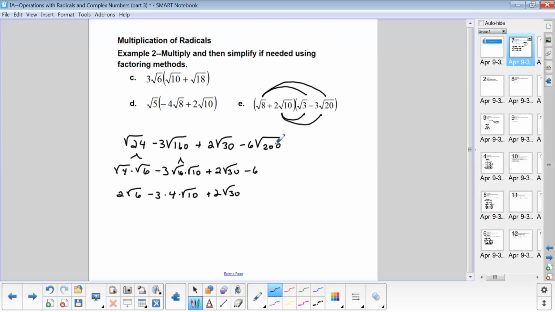And then anytime you see a 100, 200, 300, 500, 700, any of those numbers, then you know that 100 is a factor and it's a perfect square. So negative 6 times 10, because the square root of 100 becomes 10. Bring down your negative 6. Multiply by the square root of 2.